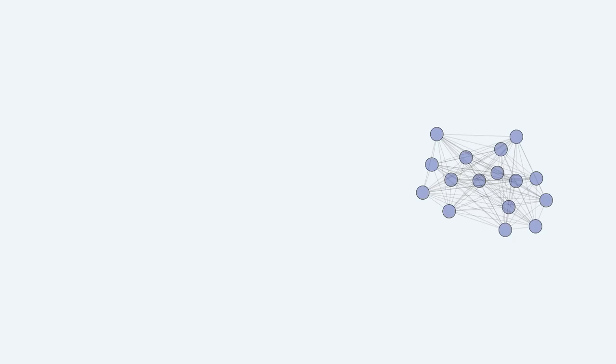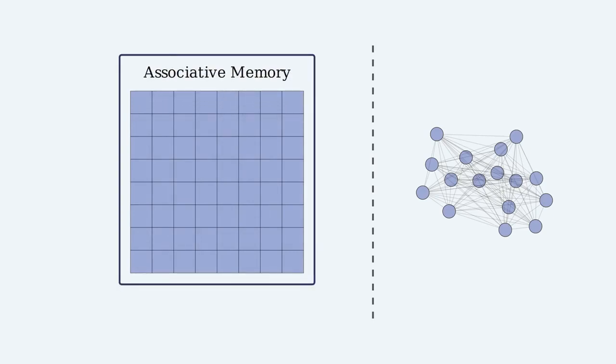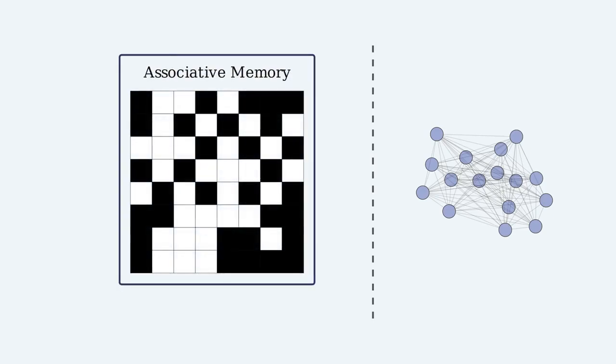Okay, there's details here that we need to get into. But first, what does this have to do with memory? Well, it needs to be somewhere in here, doesn't it? Where? Remember the idea of an associative memory, which is the ability of a system to sort of pattern autocomplete?